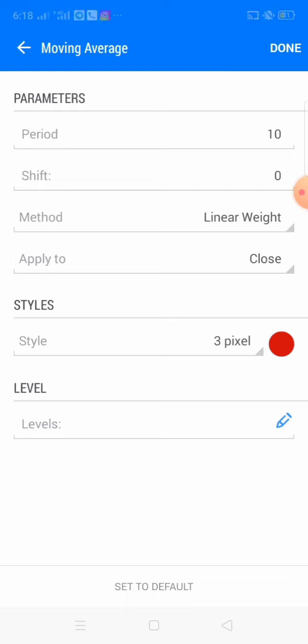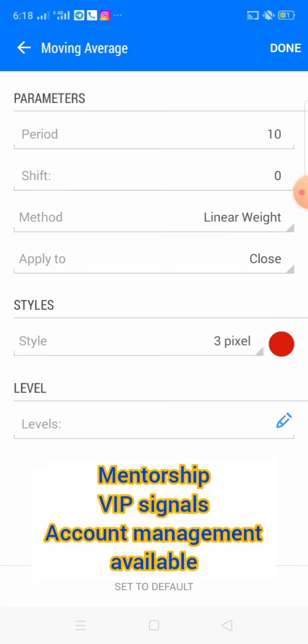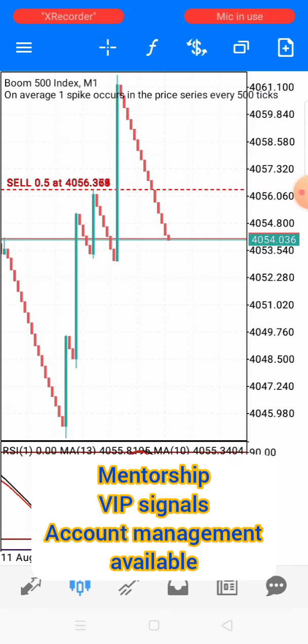The period of the second moving average is 10. Of course, it still maintains the same settings except for the color. You change the color because it's still going to show the same color as before. Once you input the settings for any indicator, the settings are saved there, so you have to edit them yourself. So you have to be sure that you have changed the color of the second moving average and just the period. When you're done, you click on done, go back to your chart and wait for your spike.